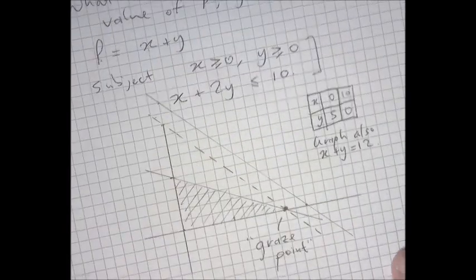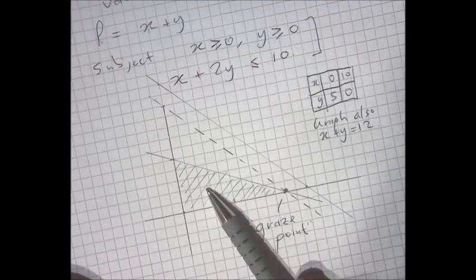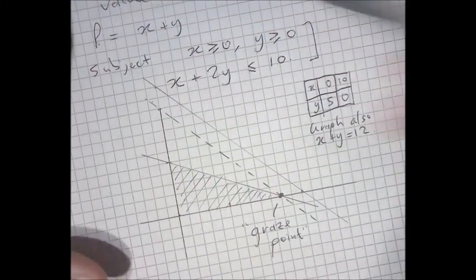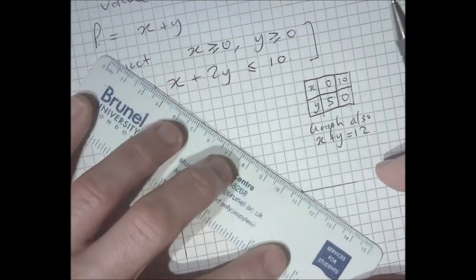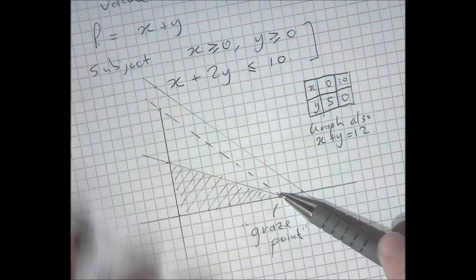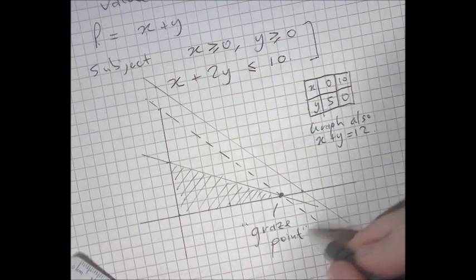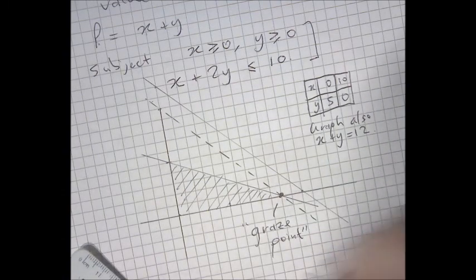Okay, so that's the second element of the procedure. Sorry, third. First is to lay down a region based on the constraint. Second is to graph a line of your choice, which came from choosing a value for P. The third is then to move the line gradually, always parallel to the constructed line, until you get a graze point. And then the fourth point of the procedure is to find out the coordinates of that graze point, which can come from simultaneous equations, but in our case is obviously 10, 0.